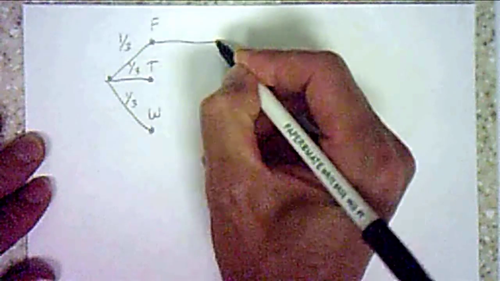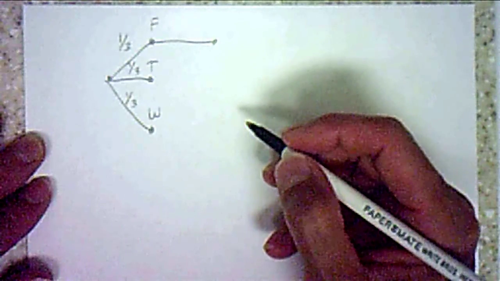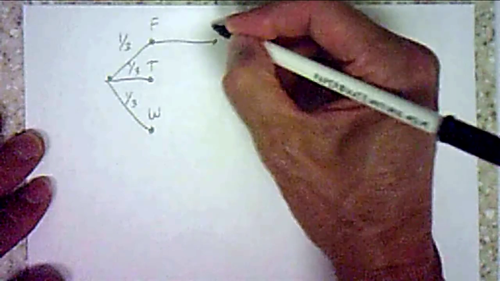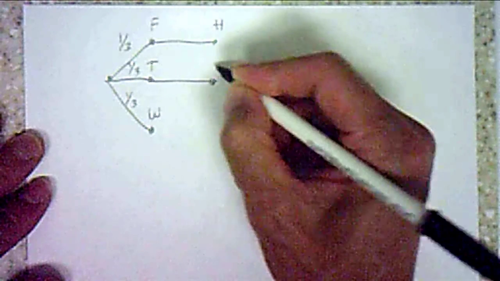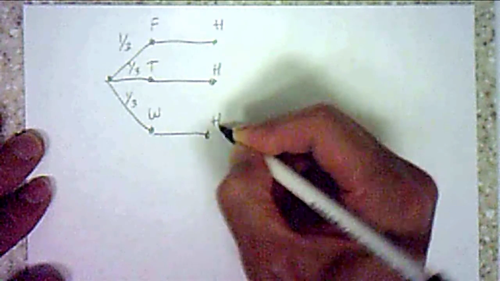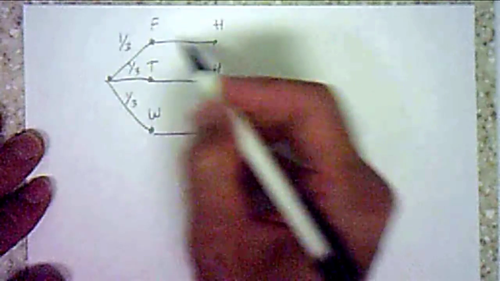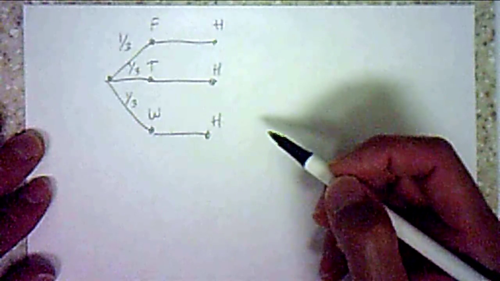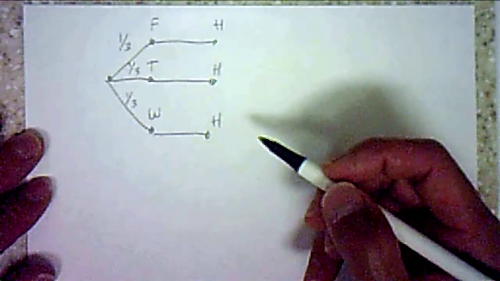Now for each of these, what we want to know is the chance that heads appears. So I'm looking only for H. For each of these, only for H. So that's what the diagram looks like. You could split each of these off into more branches, but you are only concerned with H, so you should try to make these diagrams as streamlined as possible.